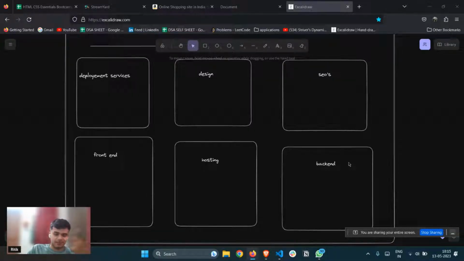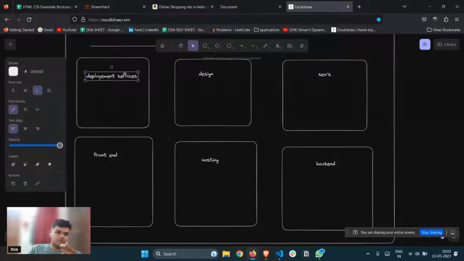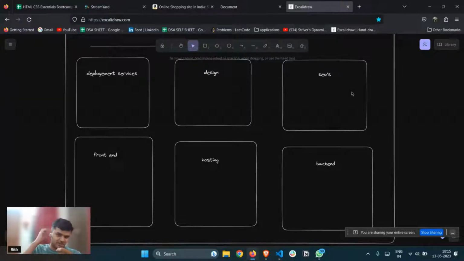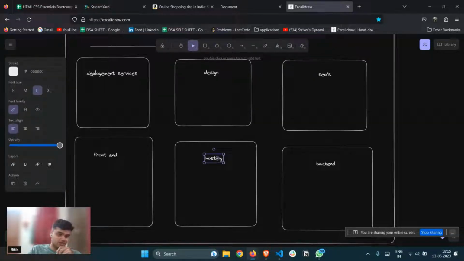Services are services that you can provide to someone. Let's suppose you go to a website and you want to purchase something.